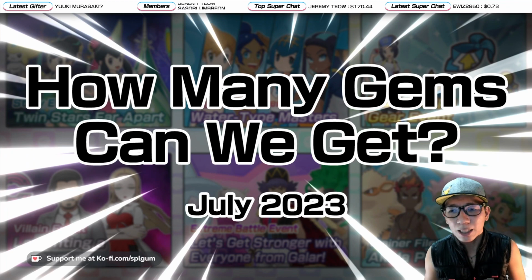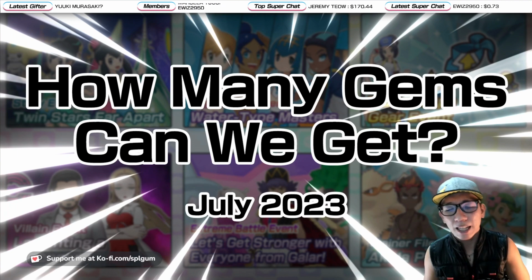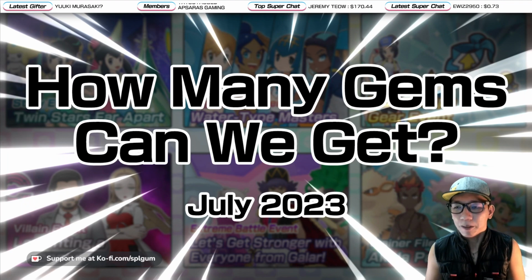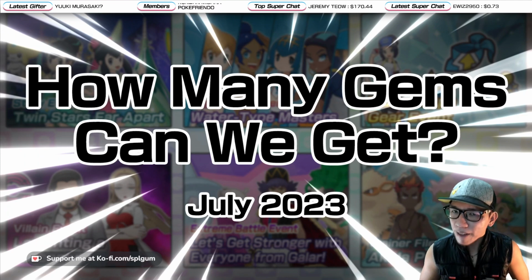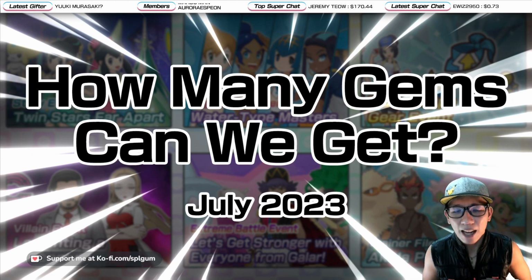And take note, guys, we are 2 updates before the anniversary. Next update, that's the August update, is gonna contain bait units. Bait units normally are good. So for the second half of the Galar villain arc, I'm again assuming that Cinderace will be coming, or maybe some other Pokemon for the second half of the Galar villain arc, as well as maybe other bait units.